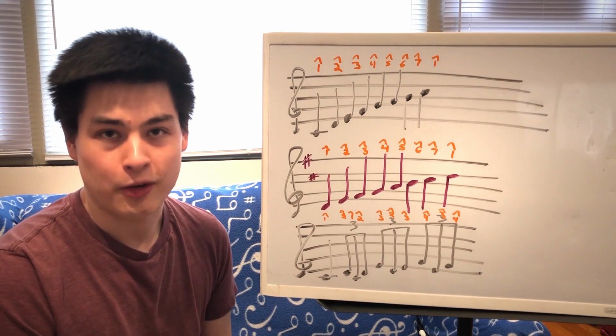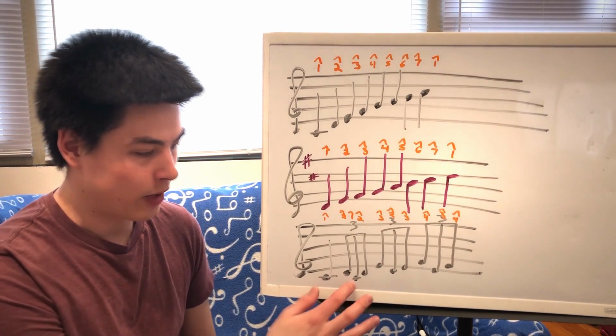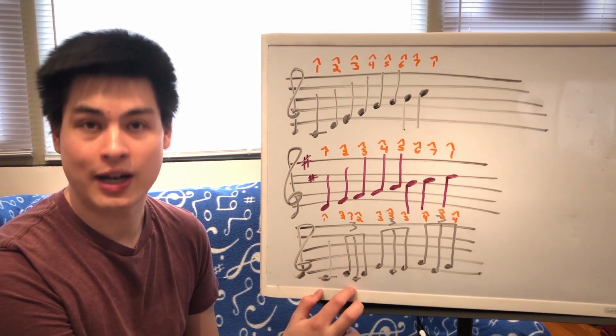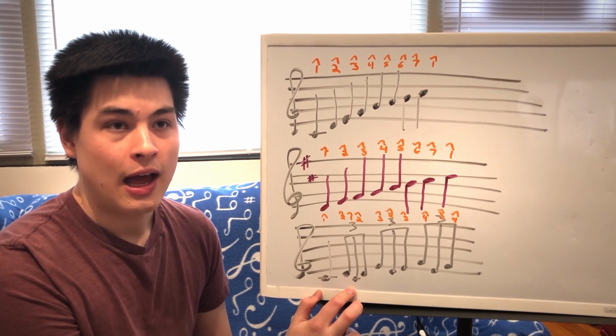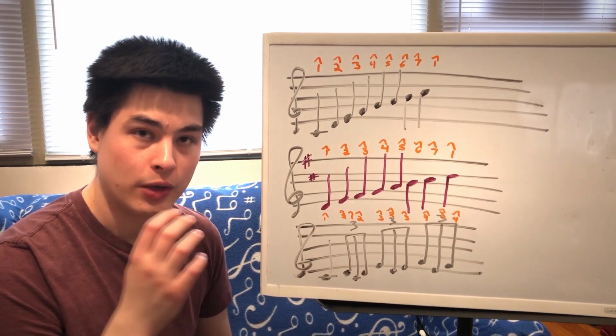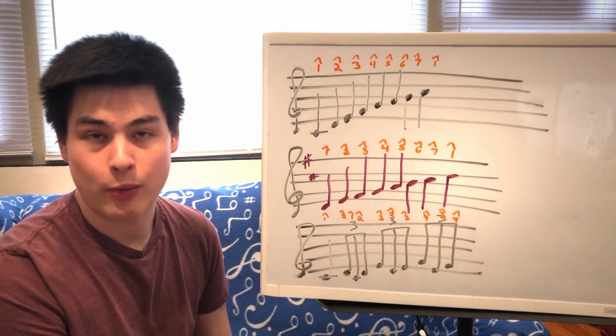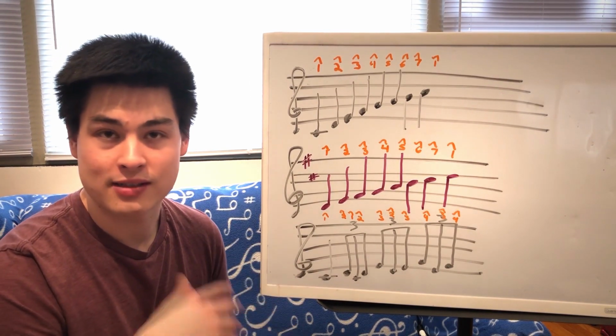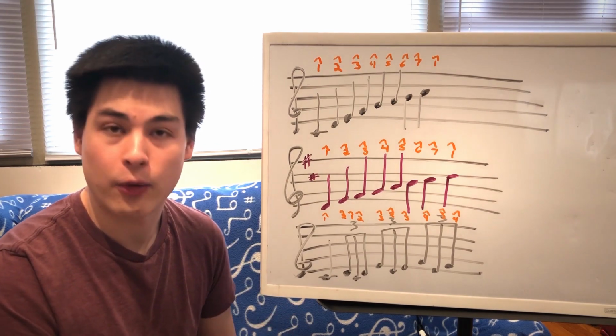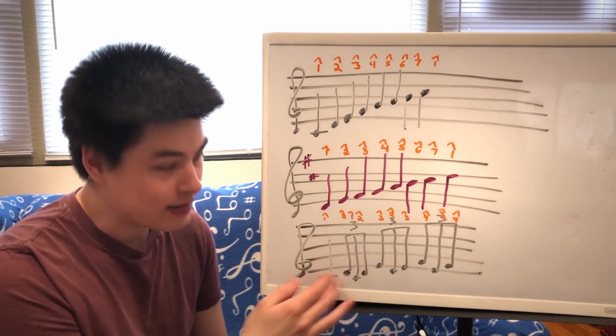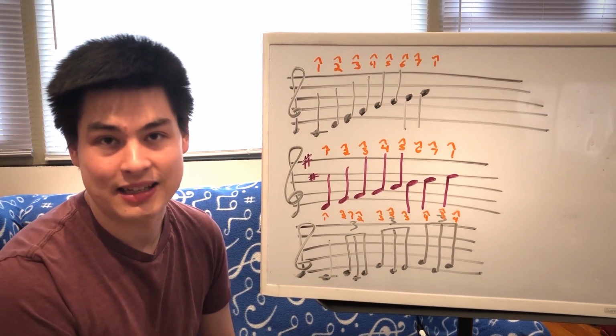The most simple way of putting this is that we're taking whatever piece or exercise we want to transpose, and we're simplifying it down to its scale degrees, and then we can put in whatever scale we want and play the scale degrees of that scale in that order, and we'll get this piece or this exercise in the different keys.